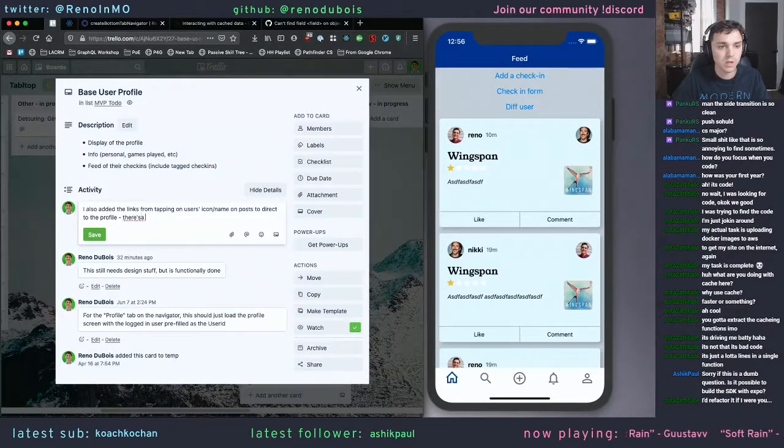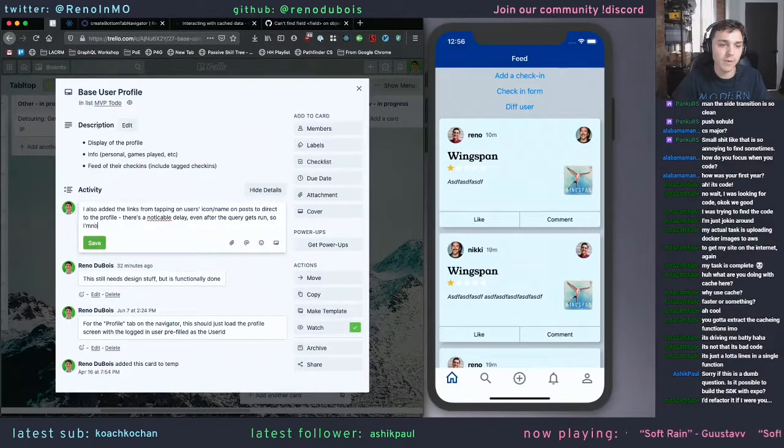There's a noticeable delay, even after the query gets called. Or even after the query gets run, so I'm not sure what's causing that.